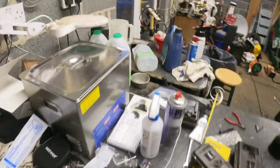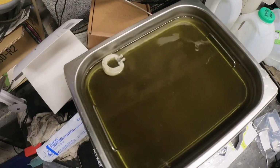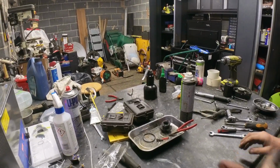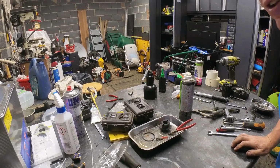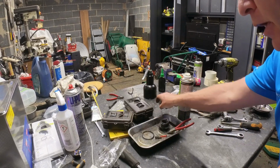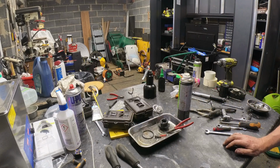I don't know what I cut off then. Let me show you what's going on in here. That's cooking away nicely. Cleaned all the mould out. I'm stuck now. I don't want to be recording while that's going because it's really loud. And I need a clean space now to put the carburetor back together. So I'll have to clean this lot off.